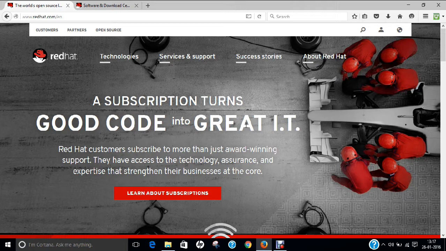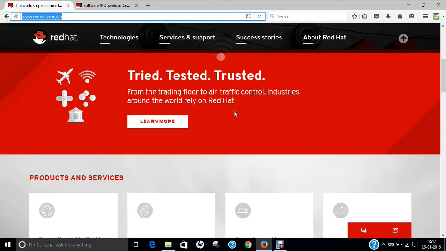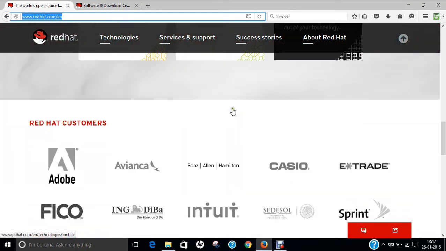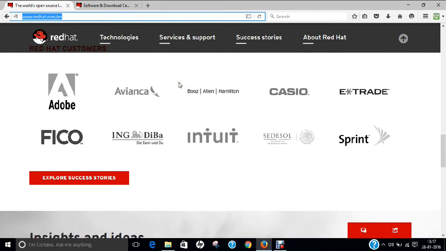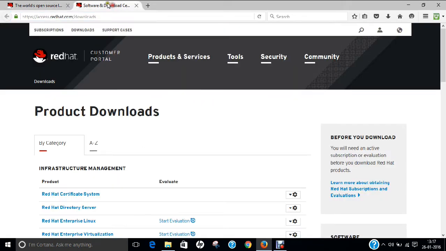Because it is somewhat refined by the company, by Red Hat, you have to pay them some money in order to enjoy the distribution. And secondly, they also provide you a live customer support center. So on the website redhat.com you can find all the technology, service, support, etc. And this is the main official website of Red Hat. If you want to download the Red Hat distribution, you can go to this link.